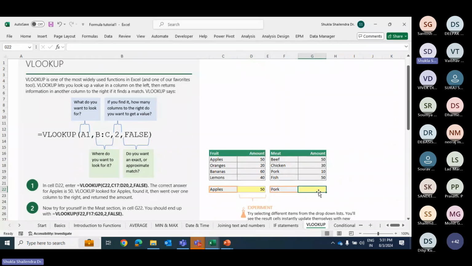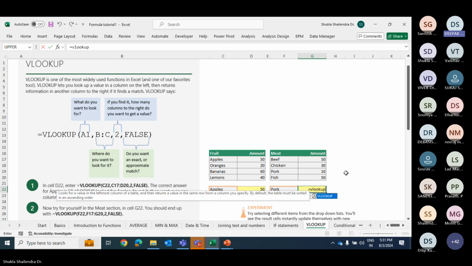Now this is a question from Deepak Singh. Please suggest me what I need to start here to find the data from this table. Deepak Singh: Yes sir, equal to VLOOKUP.